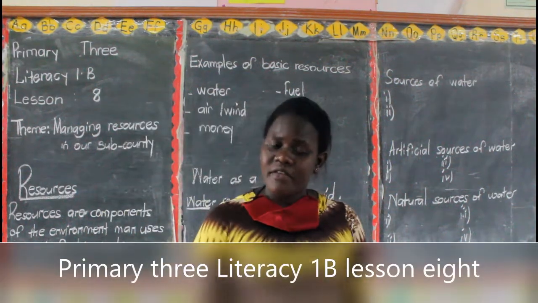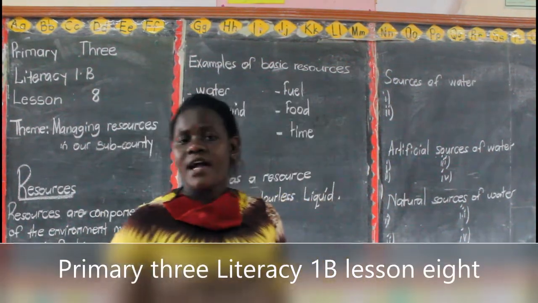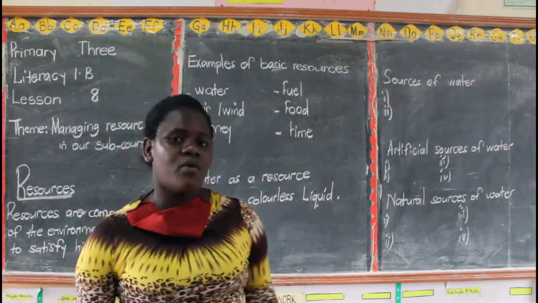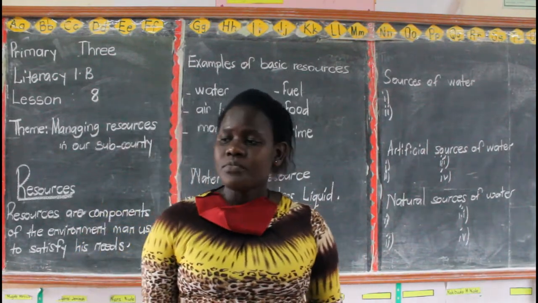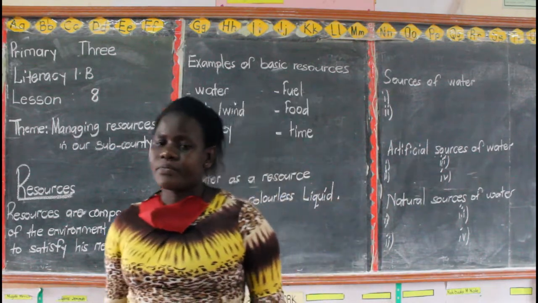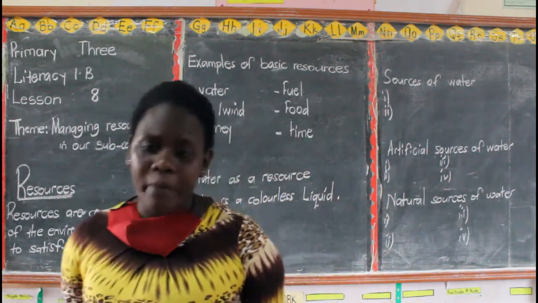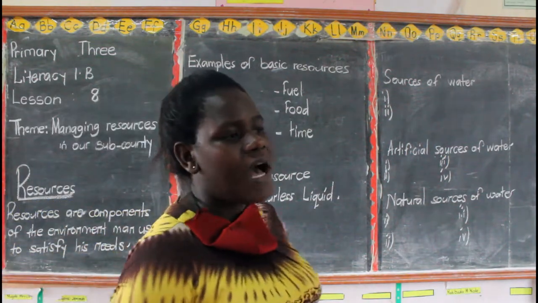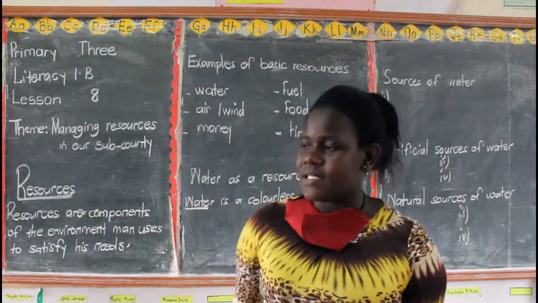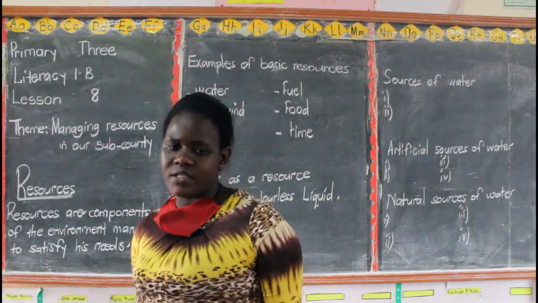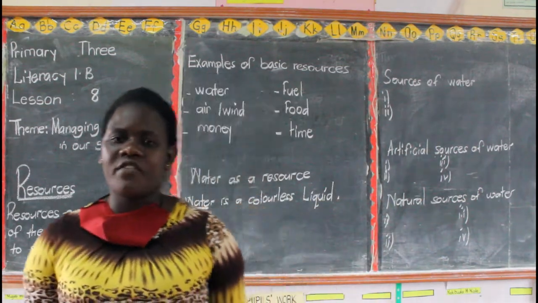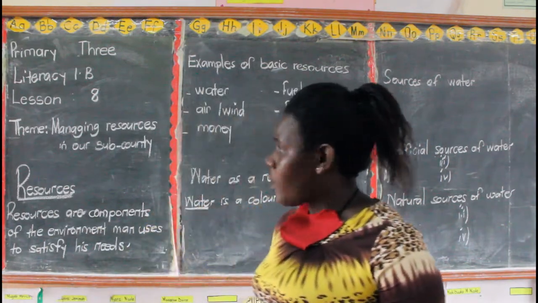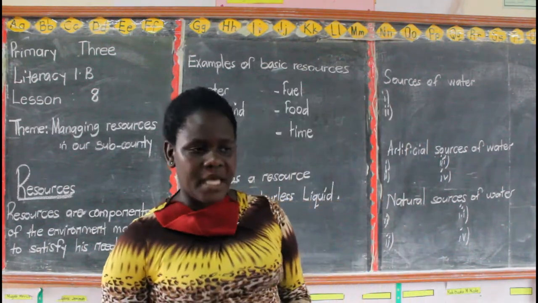Of Primary 3. Here comes our 8th lesson of Literacy 1B. I welcome you to it. I call upon your maximum cooperation, and I thank you for having been good children since last week and even since when this program started. Thank you very much. So today we are having another topic in Literacy 1B.